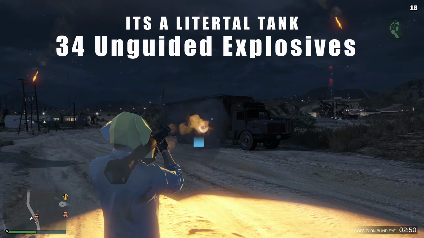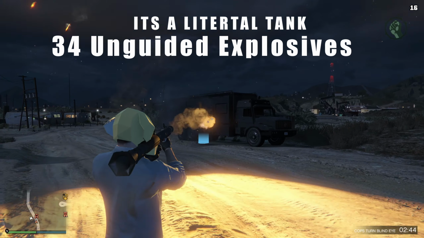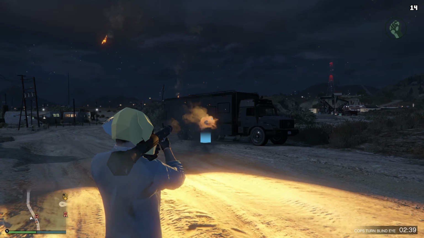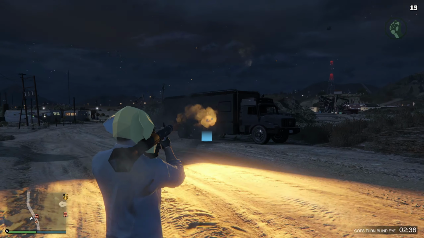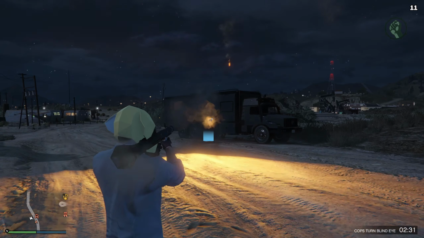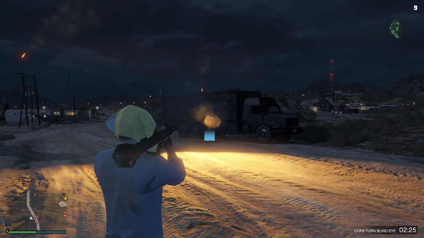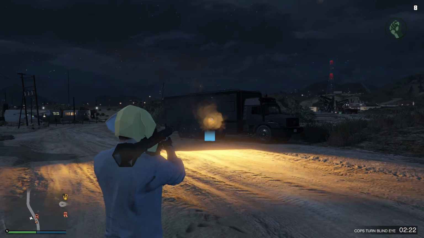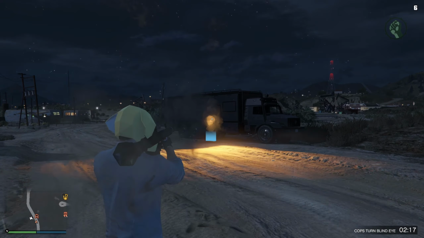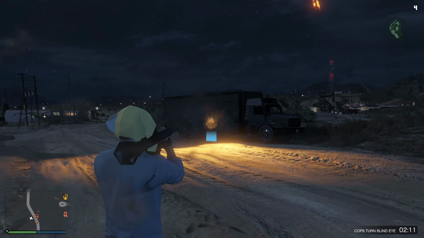Now for the toughness test. This vehicle can withstand 34 unguided explosives. Unguided explosives cause more damage than guided in the game. I think it's around 30 to 40% more damage. So the fact that it can take 34 of these would mean it could probably take around 50 homing missiles. It's got an insane ability to withstand damage. Basically meaning your cargo, even on a full server, as long as you don't get a griefer, probably will make it to its destination.